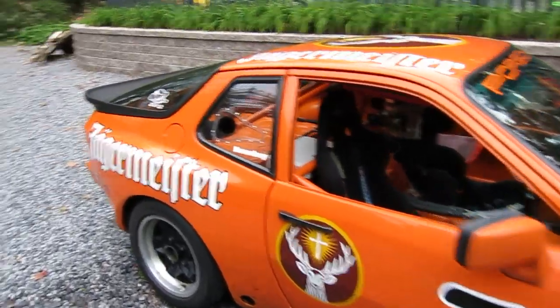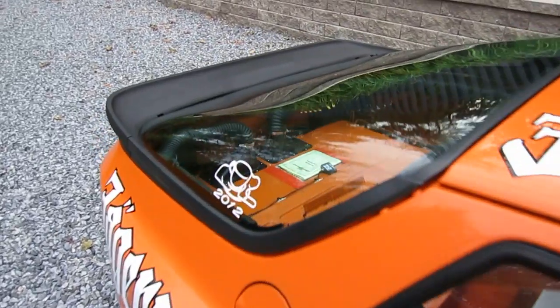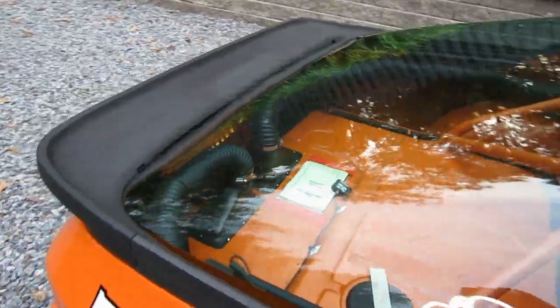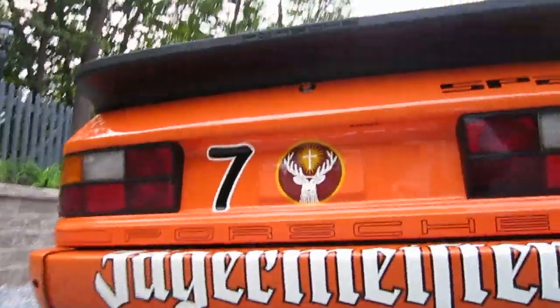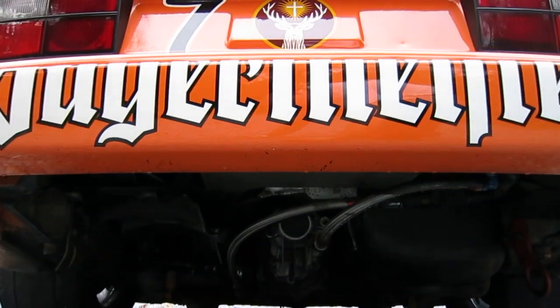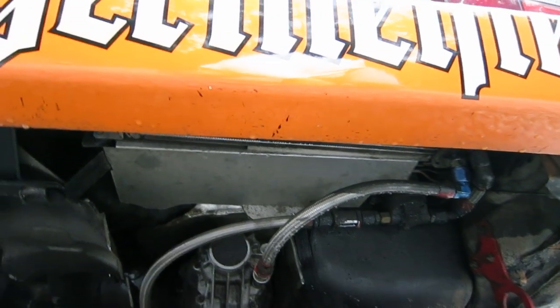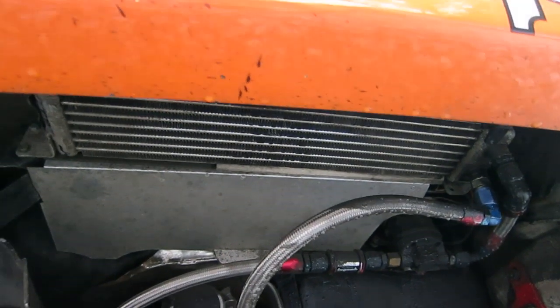Things to point out, I've got the NACA ducts in the side, and those are actually venting to the trunk, where I've got a transmission cooler in the back. I'll see if I can video to look at that. I don't know if the lighting will work, because it's going to be dark under here. Yeah, you can see the hoses coming off the transmission there, and there's the cooler up there.